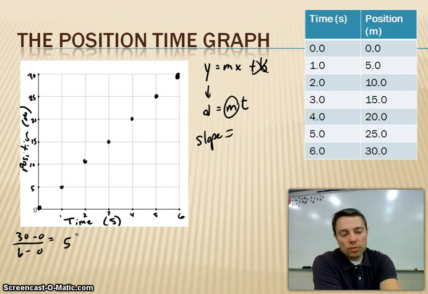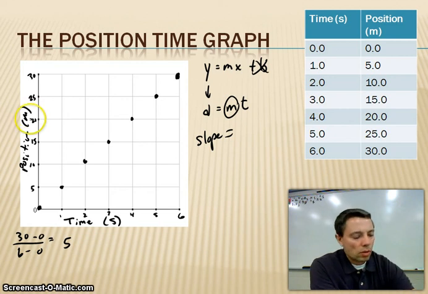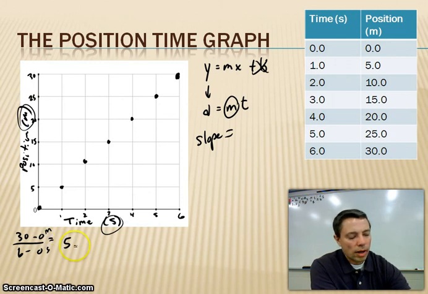Okay, slope is 5. What's the units on my slope? Okay, and that was a question that I asked last time when we did this as a check question. And now I want to be careful. I want to look at what my units are based on my axes. So in other words, I have meters over here and I have seconds over here. This was in meters, this was in seconds. So I have 5 meters per second.